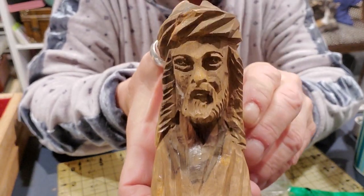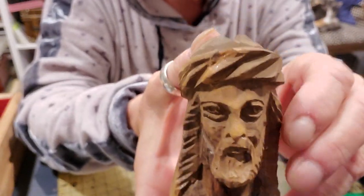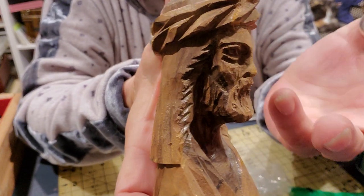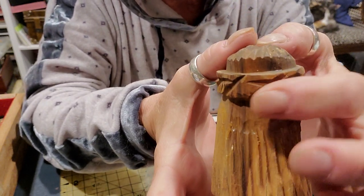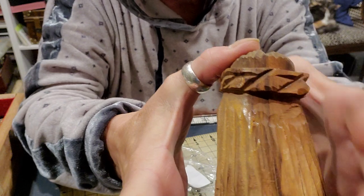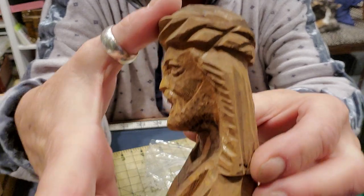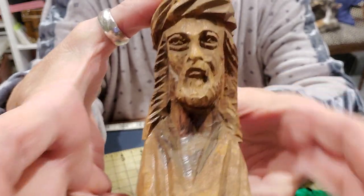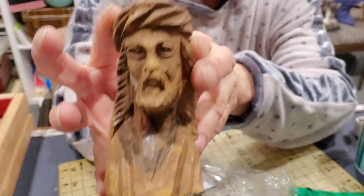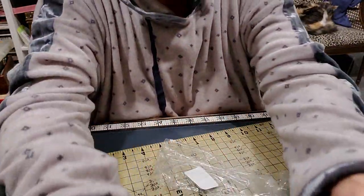At the same store where I got this jar, I saw this on her shelf and again, just an amazing piece of art, hand carved. This is a depiction of Jesus, I believe, because right here makes me think of thorns on his crown going around his head. I just thought it was really, really neat — another hand-carved piece of wood, another branch, different store, but I love this. This is just incredible. These will go into my personal collection.